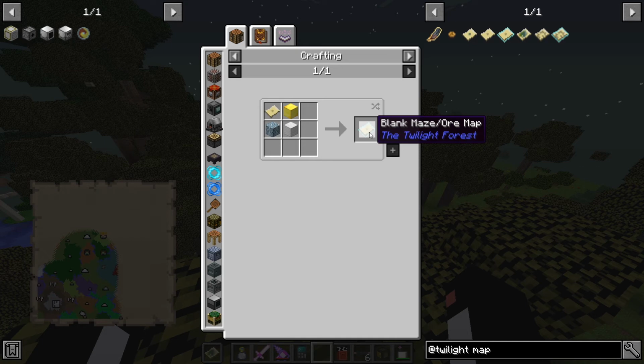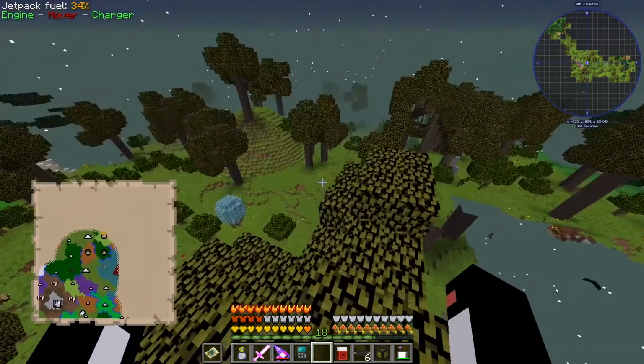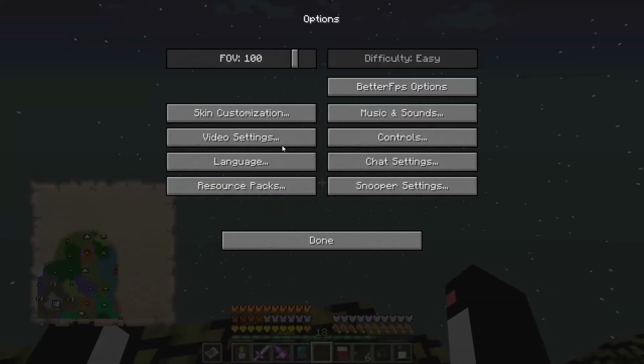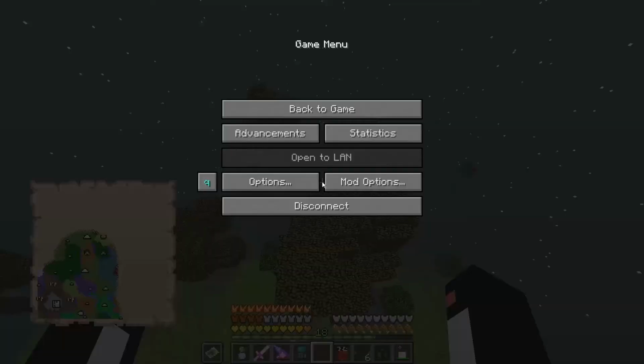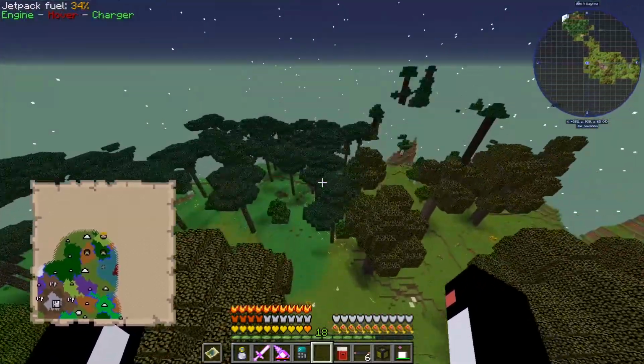Blank maze slash ore map. Okay. If I combine all this stuff. We seem to be struggling a bit. We seem to be dying, in terms of render distance. Go here. Let's bump this up again. Go big. Go big or go home.